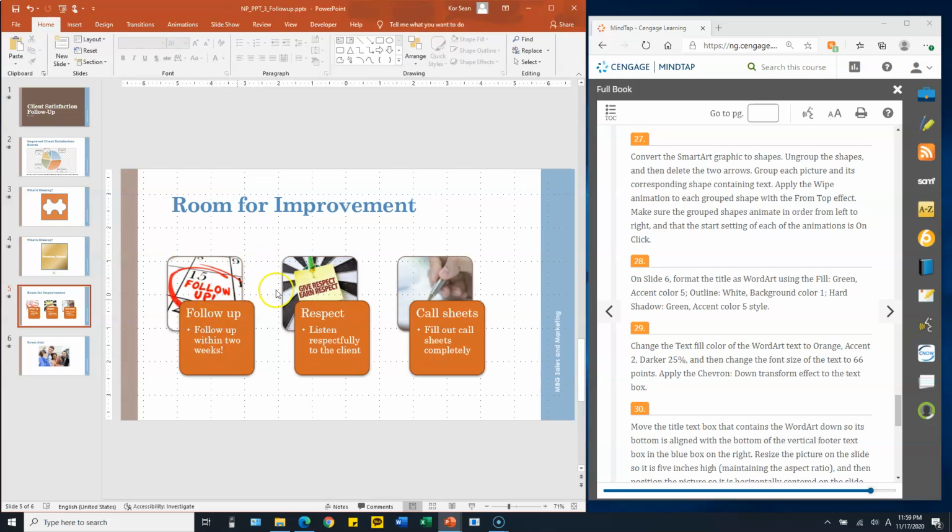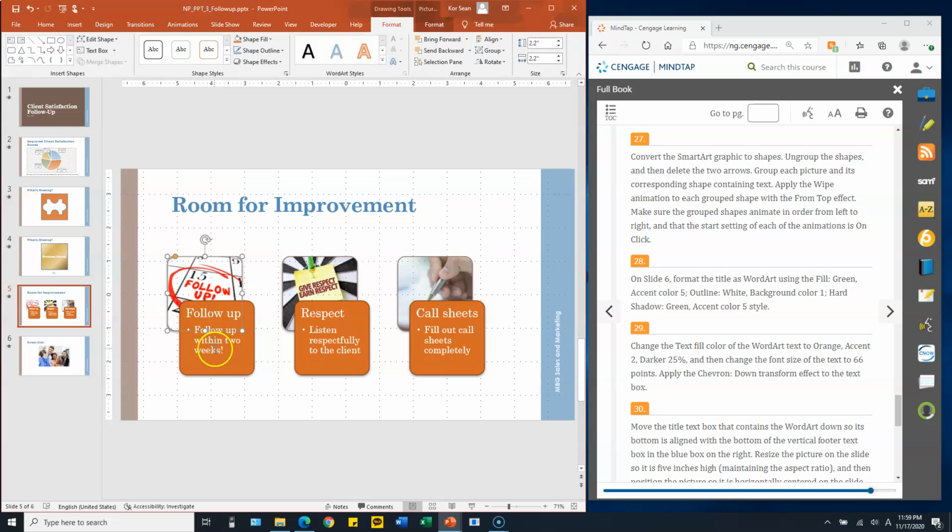So click the background of the slide. So nothing is selected. Then click the first picture, hold down the control key, and then select the text. So we selected two objects here, and then we will make a group of these two. So click the group tab and then group.